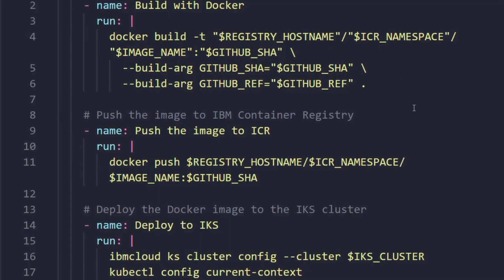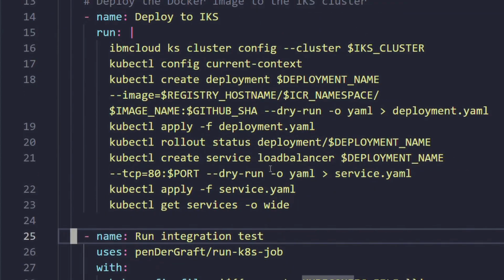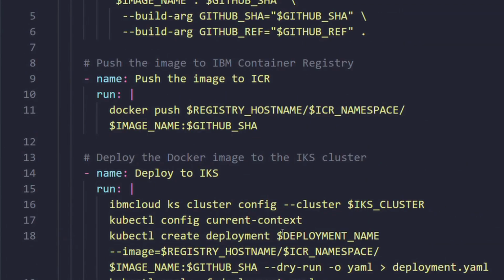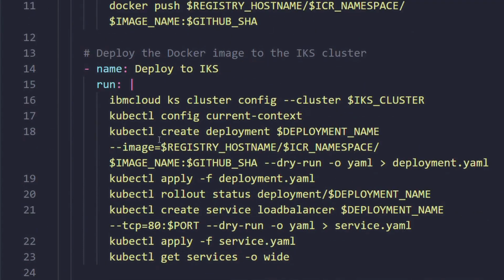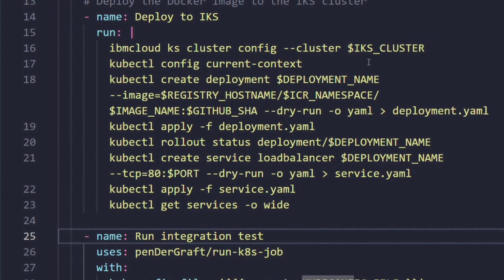This is some GitHub YAML I found on the internet and then spliced together with this integration test, but it's a pretty sure thing for what a classic pipeline would look like. Trust me, I used to be a DevOps engineer. So we're building, pushing the image, deploying it to IKS. I don't know what IKS is. It's an IBM cloud Kubernetes provider. That's fine. Doesn't matter. And then we finally run our integration test, which is really just a Kubernetes job, right?